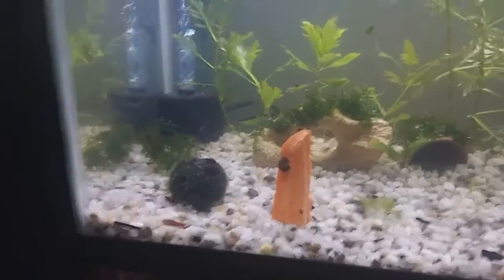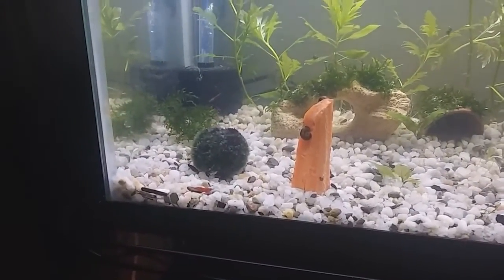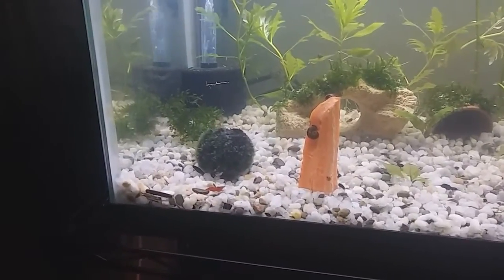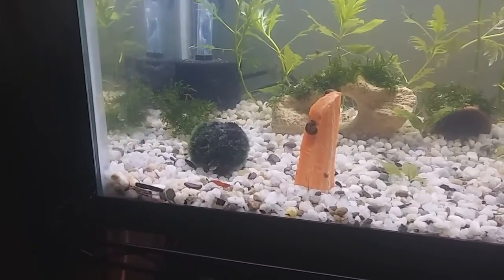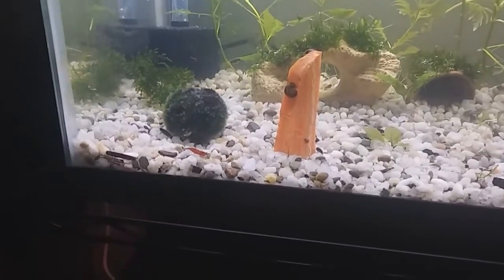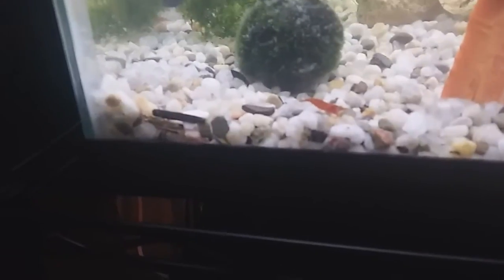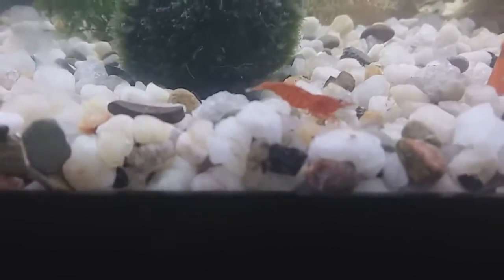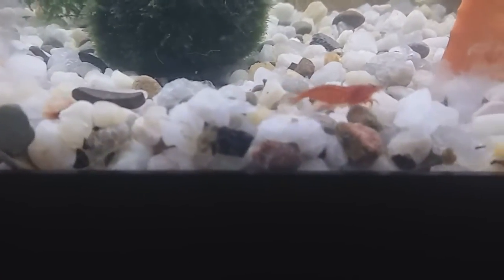I have the original Java moss that came with the shrimp when I purchased them. And the gentleman who sold them to me, shout out to you, Joe, he put some Java moss in there so the shrimp have something to hold on to while he was traveling with them. I noticed a couple of the females are carrying eggs. If we can focus, I don't know if you'll be able to see that, but she's got some eggs on her. That's good.